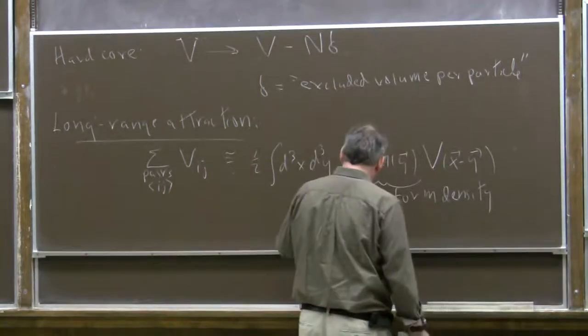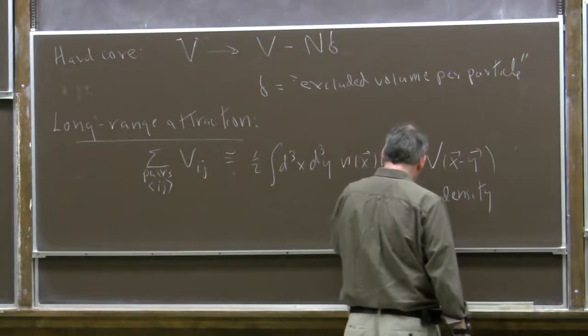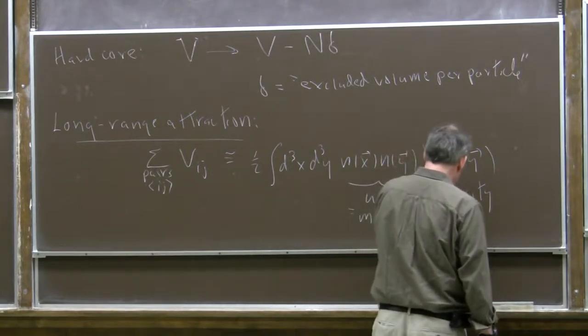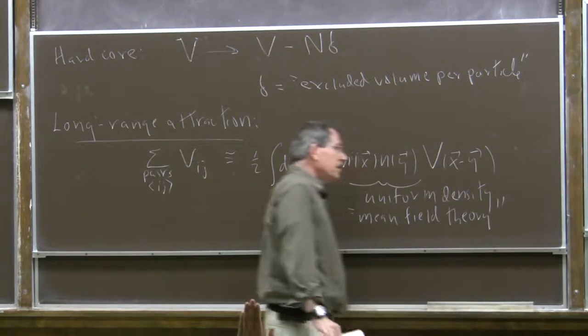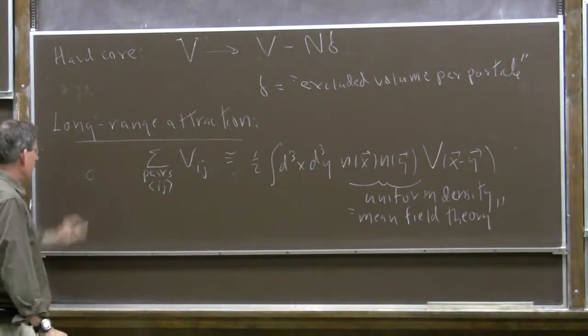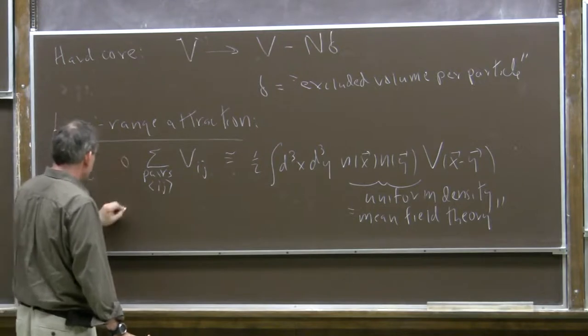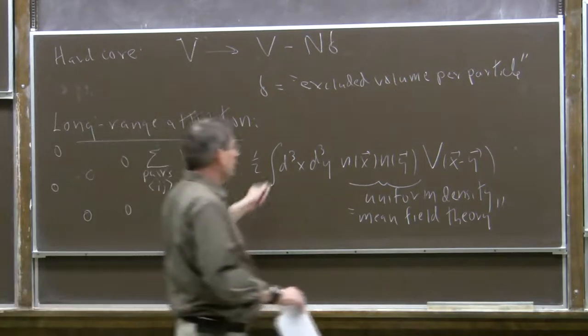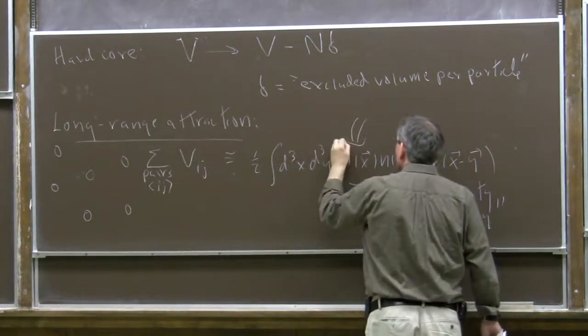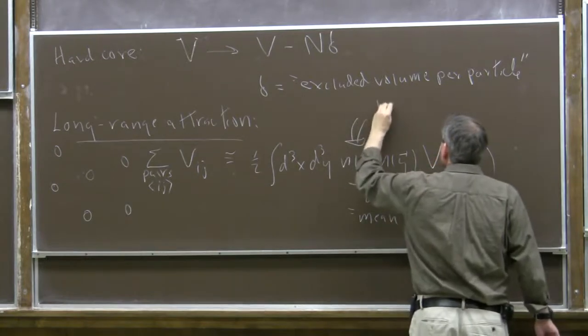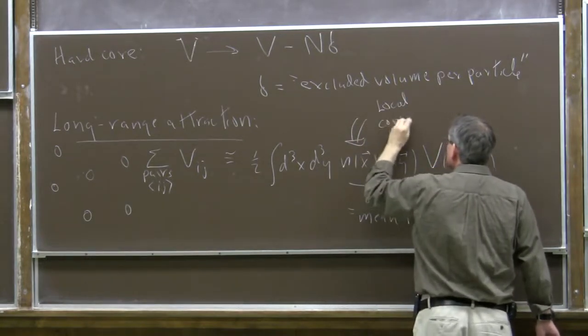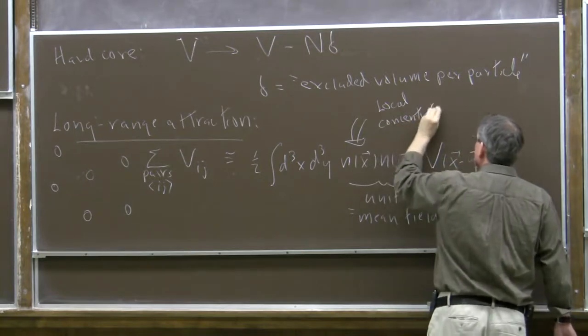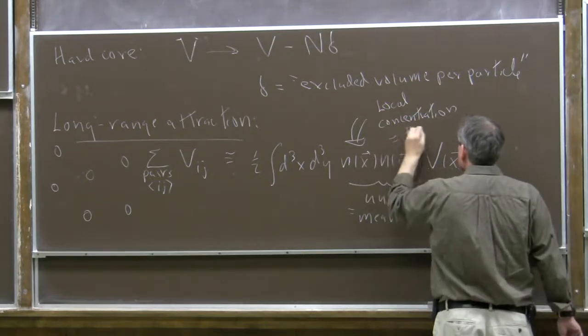This is sometimes called mean field theory. The idea of mean field theory is that each one of the molecules is actually interacting with many other molecules. But we can describe the interaction by averaging over all the other molecules. So is n like the number of particles or the concentration or something? Yeah, it's the concentration, which in principle could vary from point to point. So it's the local concentration, which equals number of particles per volume.